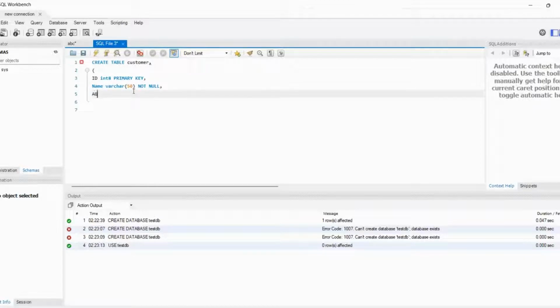Then we want ID. It is a numerical value, so we will write it as integer, and the constraint primary key. Then name, then city, varchar, the value is 50 again.